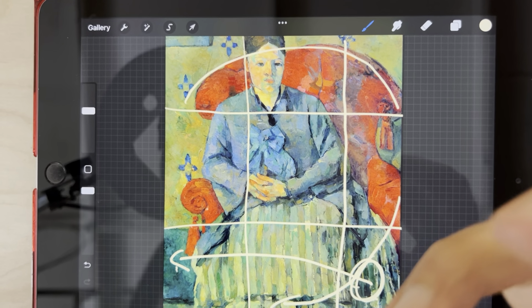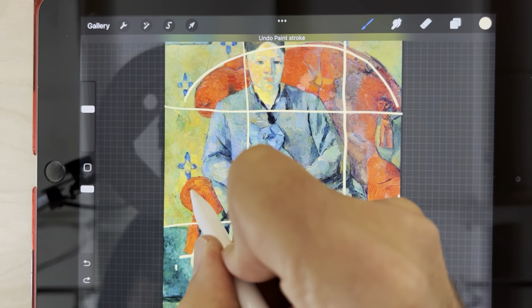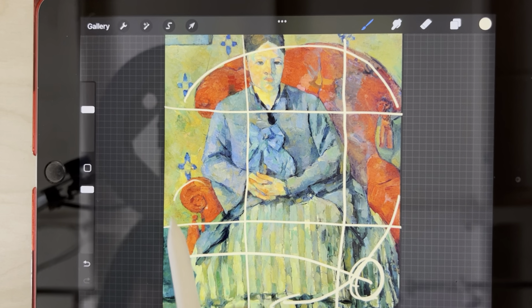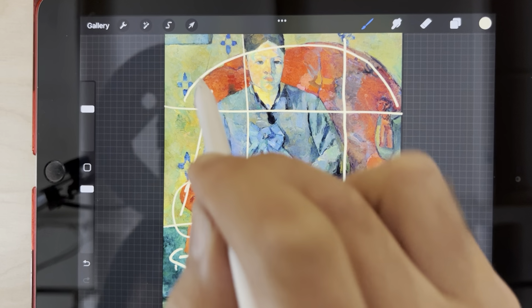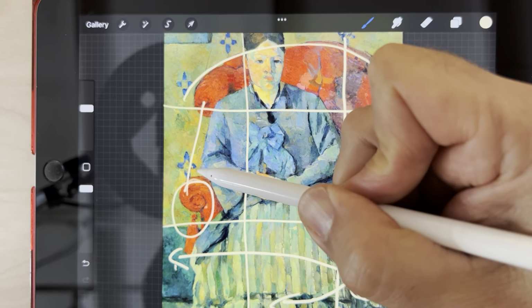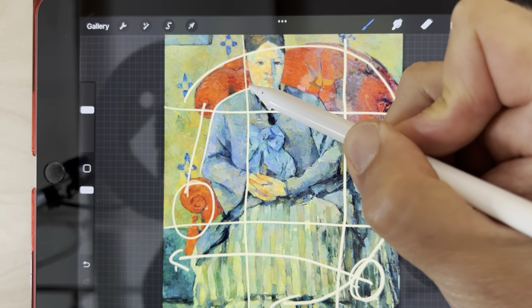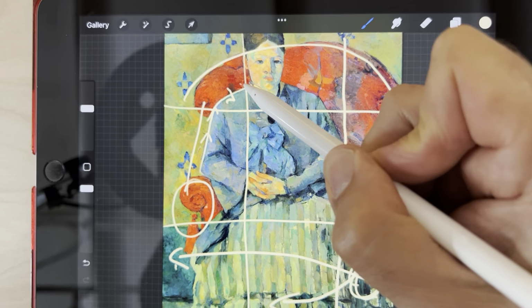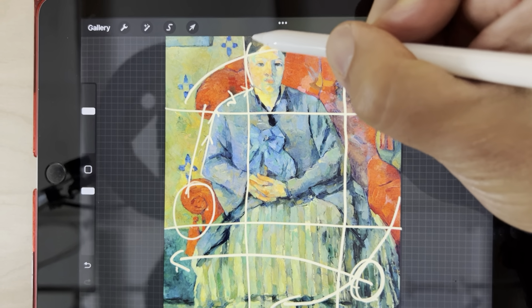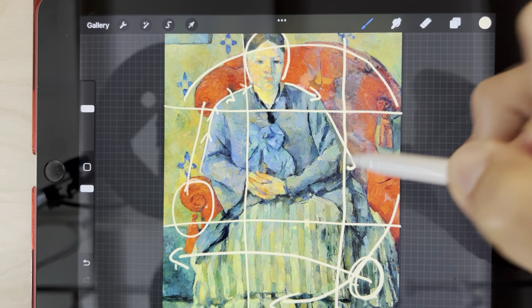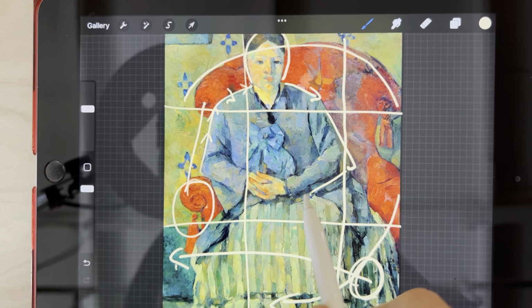Red is such a strong, powerful color that we can't help but jump into this area over here. And as soon as we read this red, we are brought right in there. In any case, we have a track right here on the shoulder. You see, this is leading us up. Okay, and then we read her face, and then we are brought back down again.